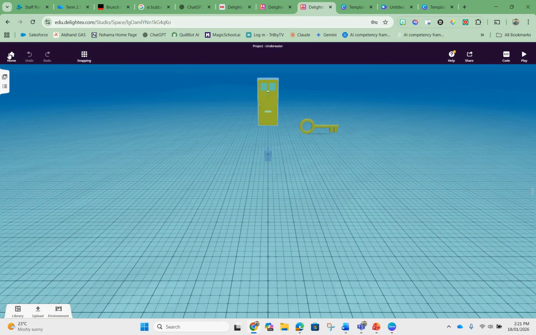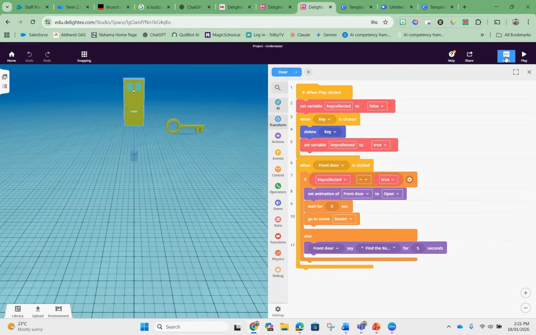To show you the code and how this works, if we go on here, it does look a little bit confusing initially, but it's easy to do. You are going to create your own variable. And we've spoken about variables before. You can add them to a game. It could be time, it could be score. This one is going to be called KeyCollected.